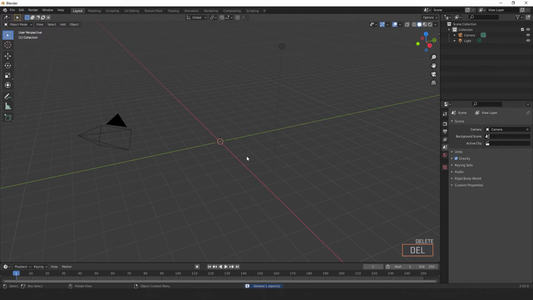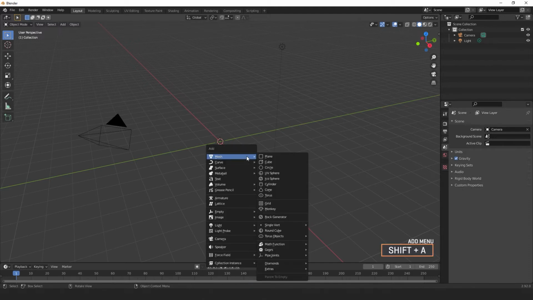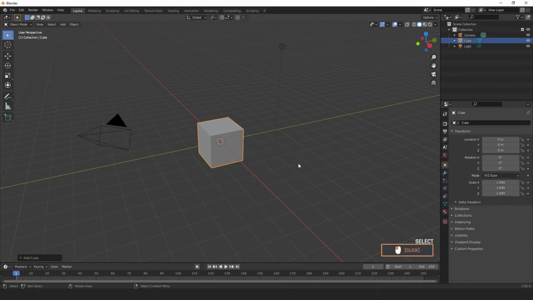So far so good. Now hold the Shift key and press A on the keyboard. It will bring up this add menu. Feel free to look around, but for now we're going to hover over Mesh and select Cube. Okay, so we've created our cube and we're off to a good start. We're not going to edit this mesh as this is all we need. However, I will show you some basic controls as well as some edit modes I previously mentioned.